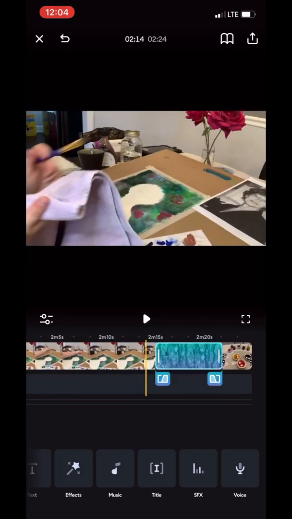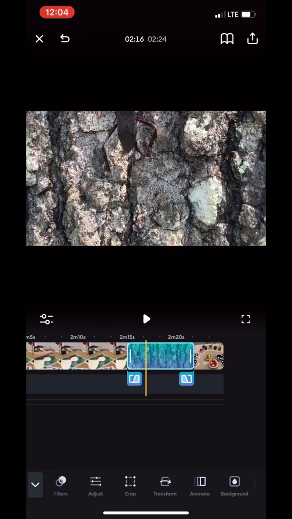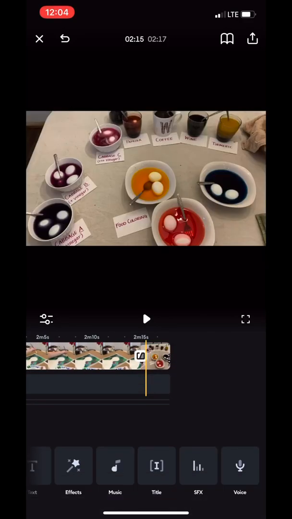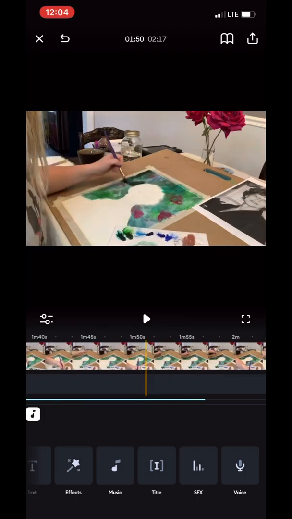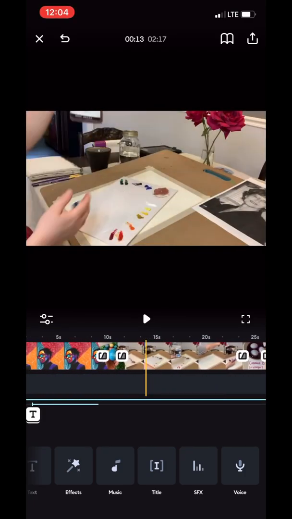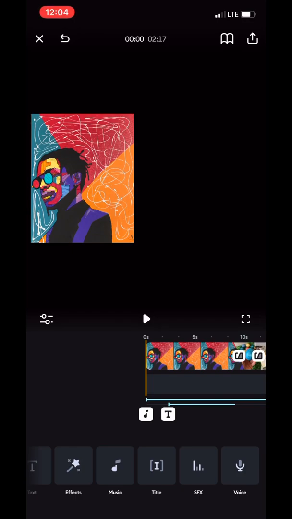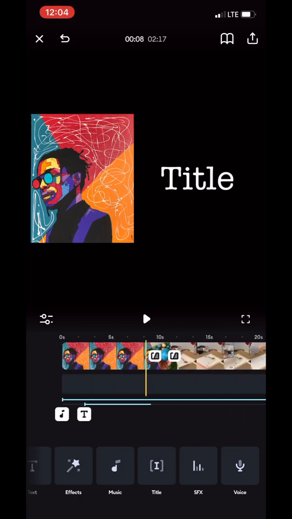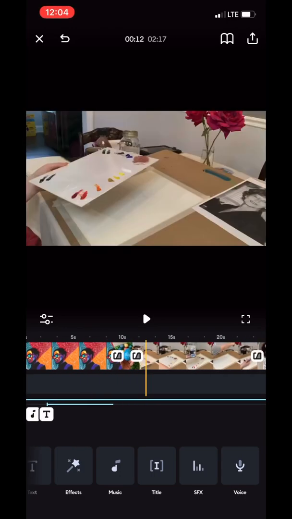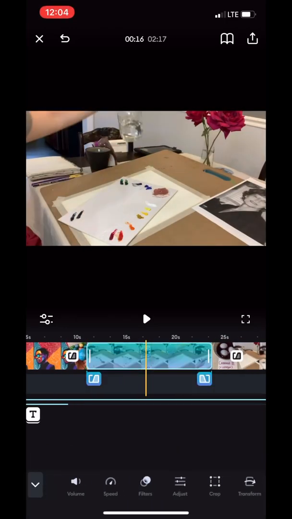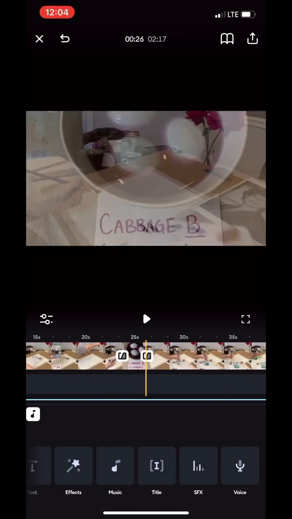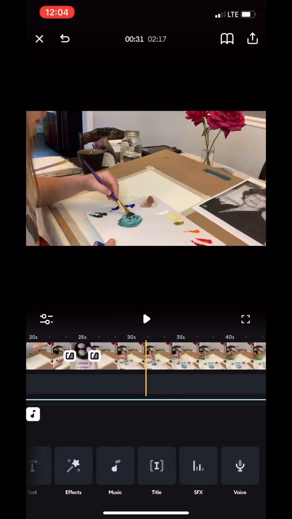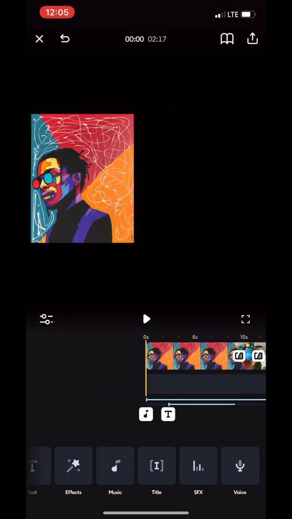Let's say I uploaded this picture of the bug and I realize, oh, I don't want that bug there. I can simply remove it just like that by clicking delete. Most everything that I learned to do in Splice, I learned by clicking random stuff all over the screen until I figured out what it did. But the ones that were the most helpful were changing the speed, adjusting the volume, adding text, and reordering things. I think it's in crop, I can't remember, but there are ways that you can cut out the beginning or the end of the video. All different types of things that you can do. It's very, very, very user-friendly.